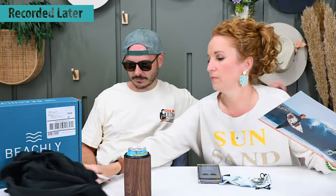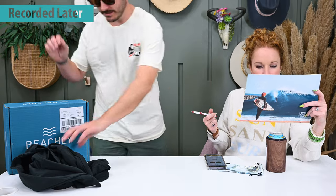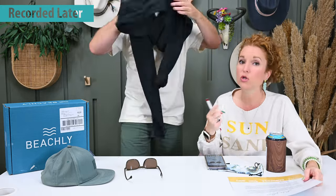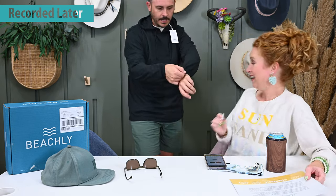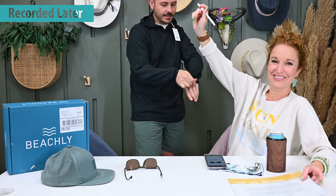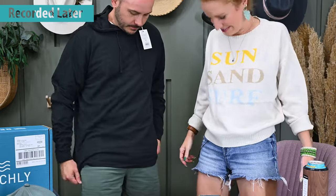Jonathan tries on the t-shirt — it fits perfectly, excellent fit. Then he slips on the hoodie — great colors, not bulky at all. The total retail value of this box is $297. You could shop around for these things individually for less, but realistically, we use subscription boxes for his shopping since neither of us has time for that. Both items look really good — very slim fit, really clean.